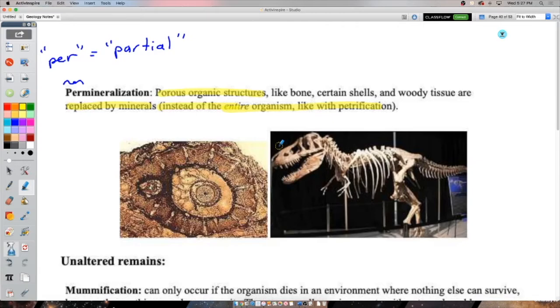But again, those are not dinosaur bones that you're looking at here. Those are minerals that have replaced dinosaur bones so that they are in the shape of them. Okay. If you touch that, you are not touching dinosaur bone, you are touching rock shaped like dinosaur bone, because these are all examples of altered remains. Now we're going to look at unaltered remains.